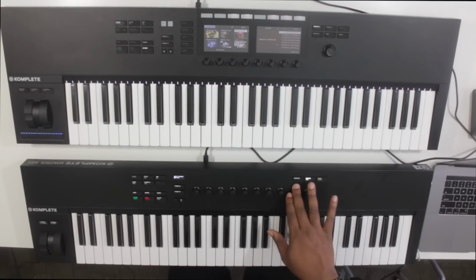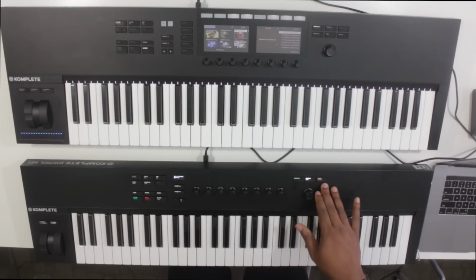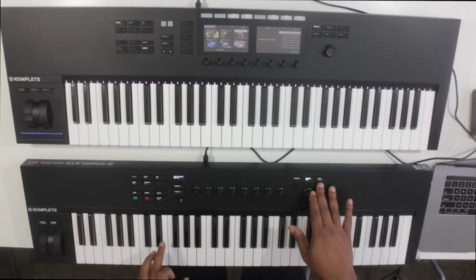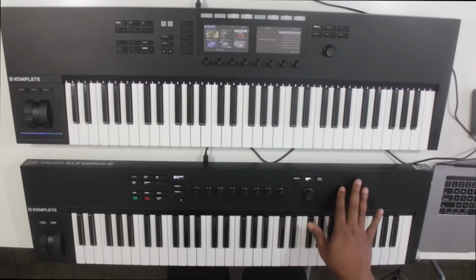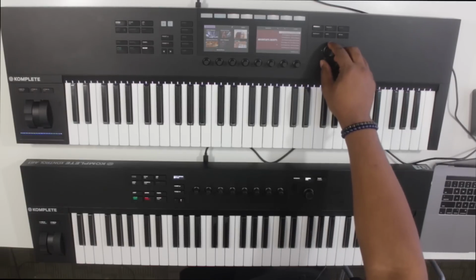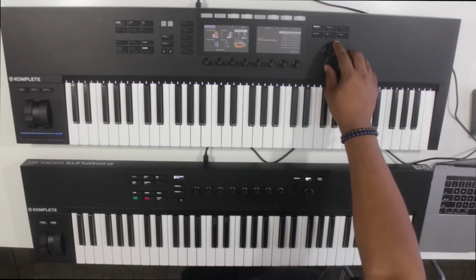Over here, you only have 3 buttons. You have a browser button, the plug-in button, a track button, and then you can shift and select the MIDI. You can shift again and select instance. You don't have a dedicated mixer button because that's not needed, I guess. And then you have the rotary encoder right here, which allows you to go through different things. I can scroll left or right, go up or down, turn and go through my presets. Same with this one. I can go up, down through my products, scroll through my presets, all of that.